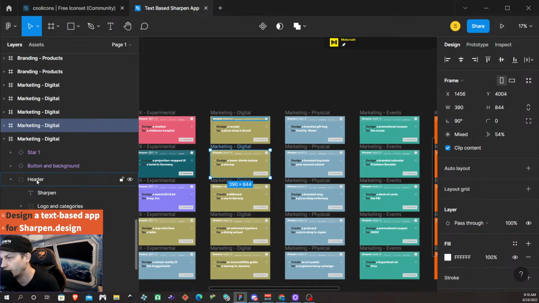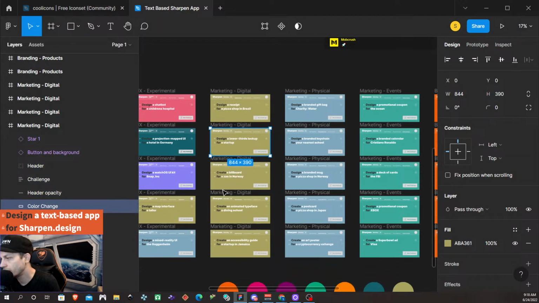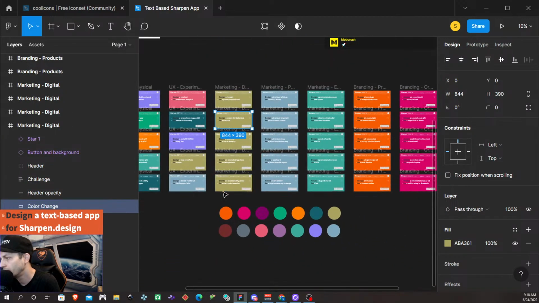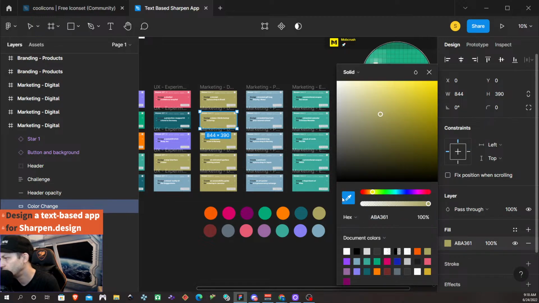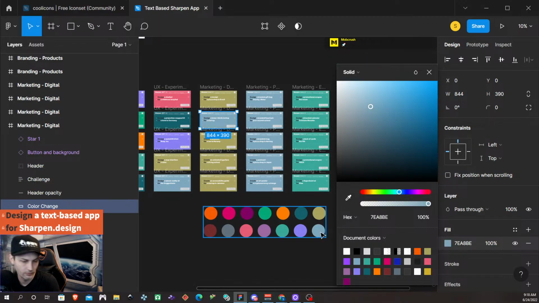So we're gonna grab this guy. Need to find the color change layer, and then fill it. So let's go backwards then. Do that.